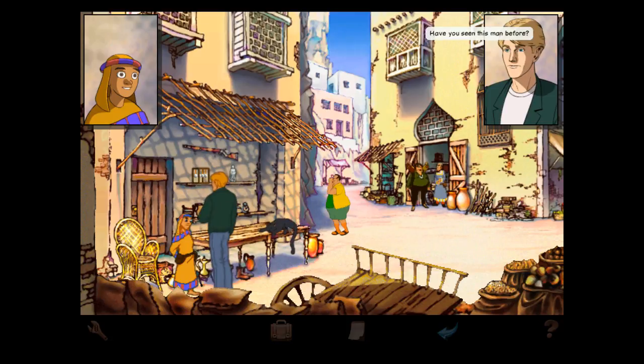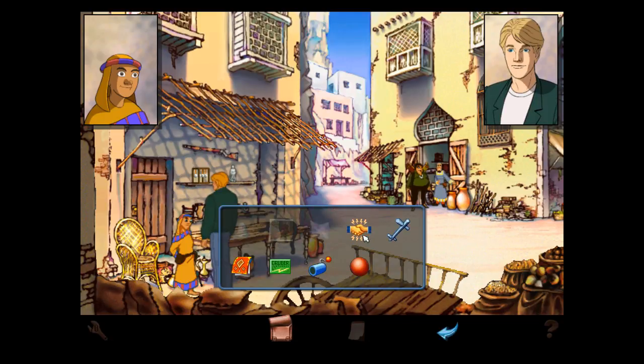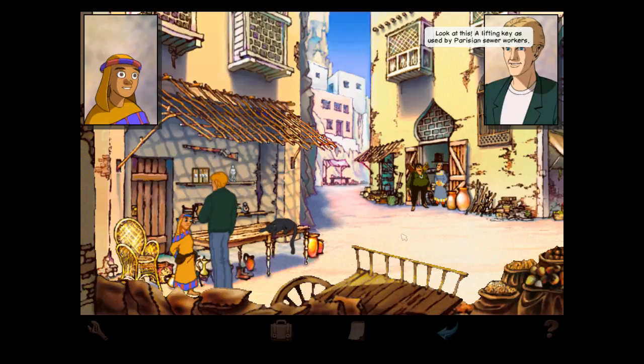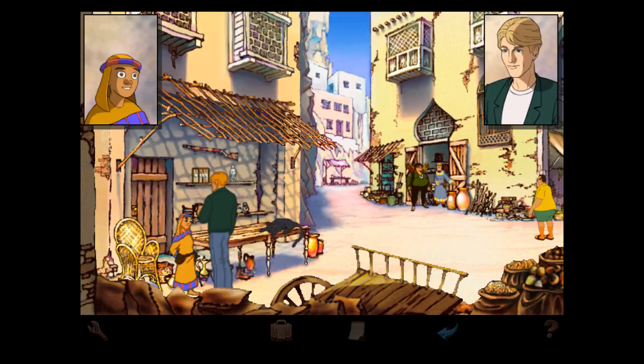Have you seen this man before? No, sir. I'm glad to say. Cold eyes. What do you make of this? A man-sized double-ply tissue stained with Bestheimer's number 12 white pancake grease paint. How do you know all this stuff? Here, shake hands, Nijo. I'd rather not, sir. Look at this. A lifting key as used by Parisian sewer workers. Callooh, Callay, sir. I must remember this day for posterity. My grandchildren will be fascinated. I can never have grandchildren.